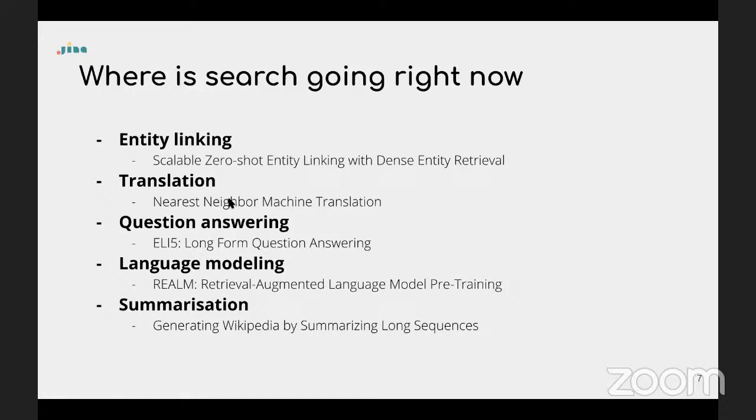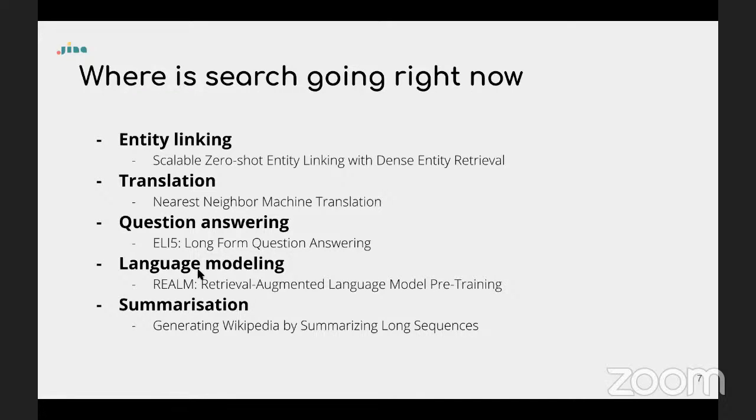Then you can also do translation. Now that was something we never heard of, but this paper also came out recently, which uses nearest neighbor for machine translation. Nearest neighbor is, again, a very search engine kind of terminology. Then in question answering also, it is used in a retrieval-writer framework, where you retrieve a lot of related content from your database. You have a query, and then you have a huge database where the answer is lying somewhere. Maybe it's not a direct answer, it requires a reformulation. Then you retrieve, using semantic search, a lot of relevant documents, let's say the top 100 sentences, and then form an answer out of it using some other model. So the first component is actually a semantic search.